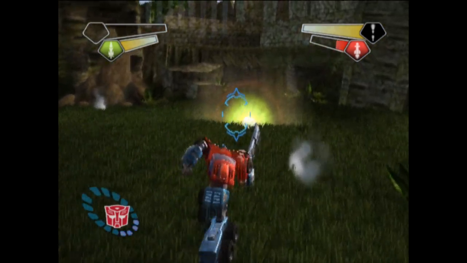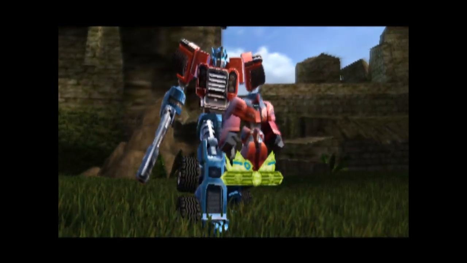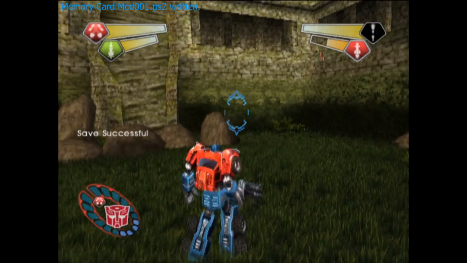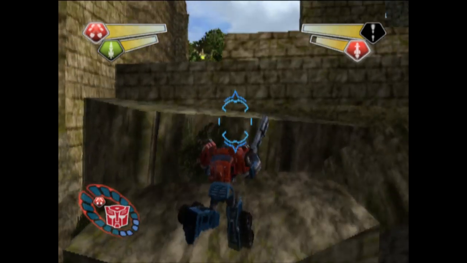Oh boy. What do we got in here then? Oh, it's the armor boy. You know, that would have come in handy earlier, actually. This minicon reinforces the Autobot with moderate armor protection. Yay, now I have like a shield. I remember that. Nice. Which is good, because I don't have much health.